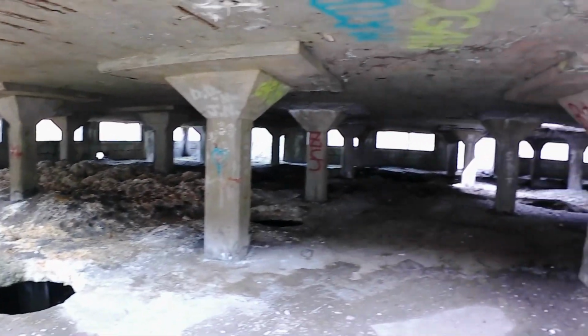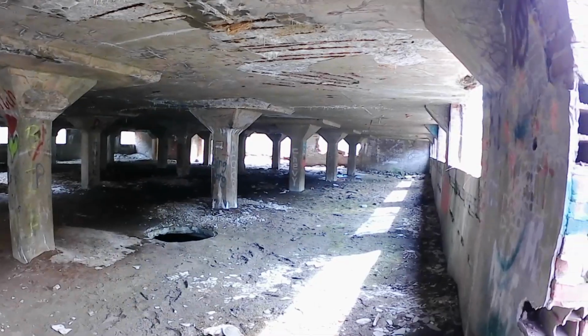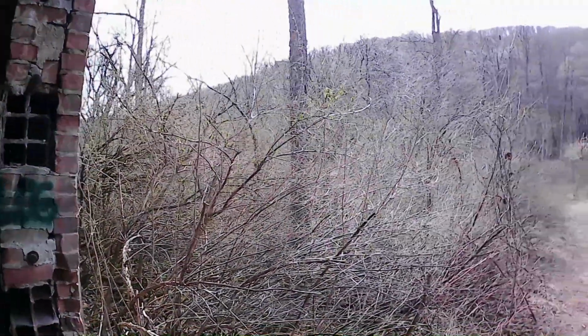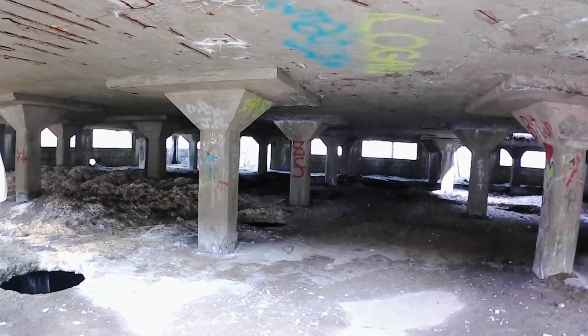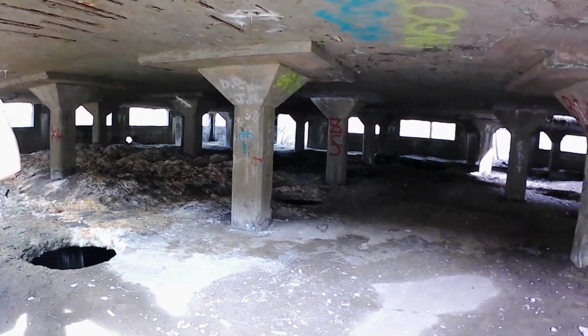But here it is, the old paper mill. This is the main building. And I was able to get the drone up near that tower to show inside of there. Nothing fantastical there, but we would all be curious if I didn't look in it. So I risked the drone and got real close.